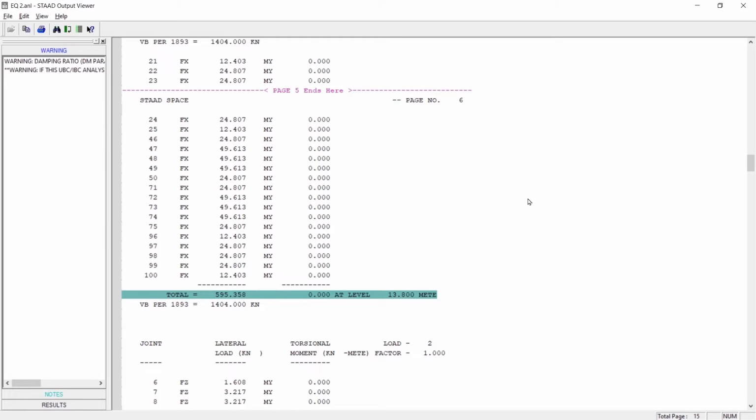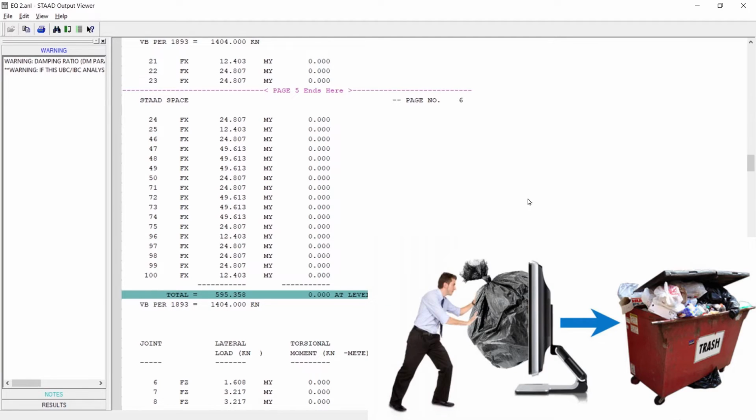And this is one very important lesson when it comes to using any software in general, that you have to understand the manual calculation aspect of it and then use those manual outputs to verify what you're doing on your actual structure or your actual calculation part using the software itself. Because ultimately, a software does not have its own brain. Whatever you feed into it, you'll get out of it. So if you feed garbage in, you'll get garbage out.